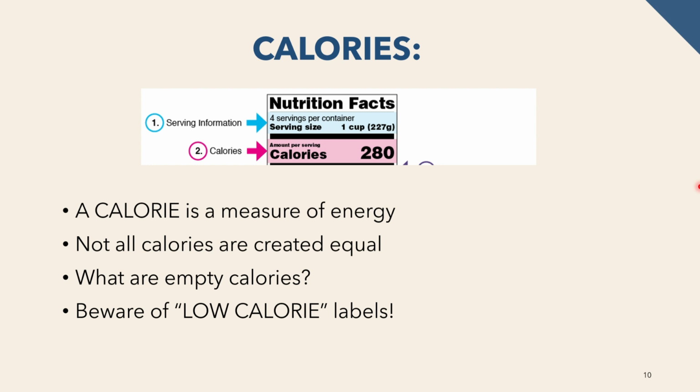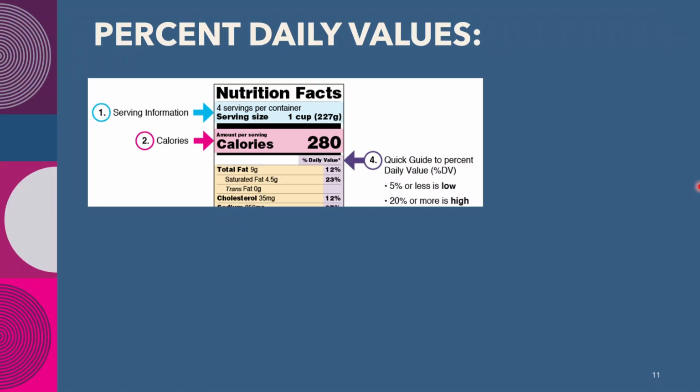And oftentimes making the serving sizes smaller, like we were looking at before with the Gatorade, is going to also reduce the calorie content. And I used to eat those 100 calorie snacks growing up, and it was like 5 chips or 5 cookies, but it was only 100 calories, but I had to eat like 4 of them to even start to feel anything. So, all right, we're going to move to the rest of the box, where it lists the percent daily values of several macronutrients, or things that we consume in larger amounts.